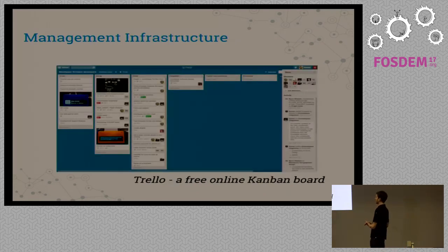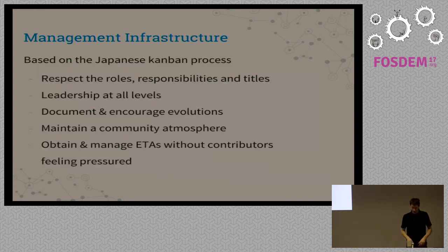I was saying it's hard to know where the project is at, so we used Trello, before it was bought by Atlassian. We used Trello to keep a nice view of who is doing what and what the current state is. It's a very nice way to see if a task is done, or if you are behind on some, for example, the graphics and all that. You can see here different tasks that were assigned to different people, what tasks need to be done, and which ones are done. It's a nice way to see where the project is at at a quick glance. So everyone is working for free.